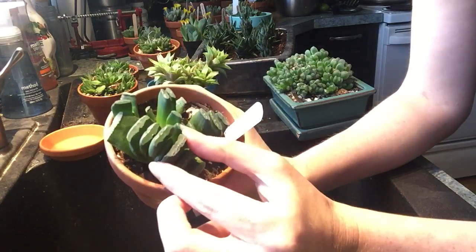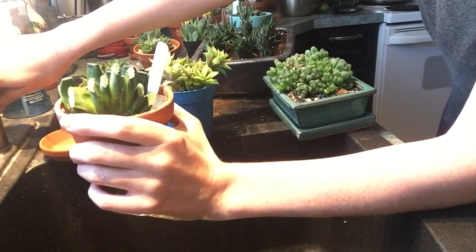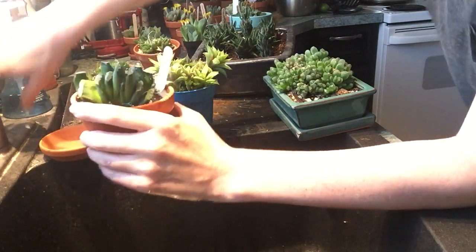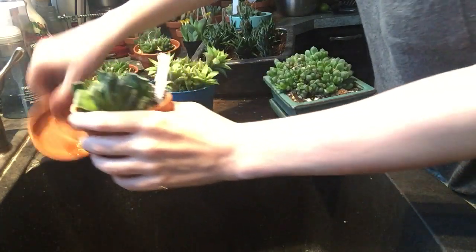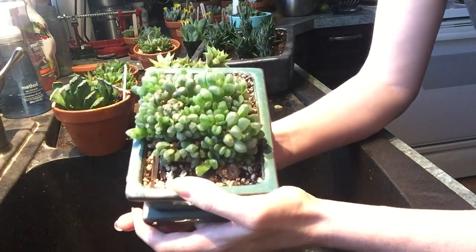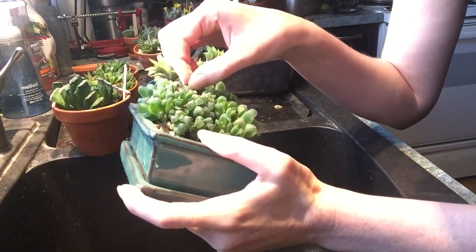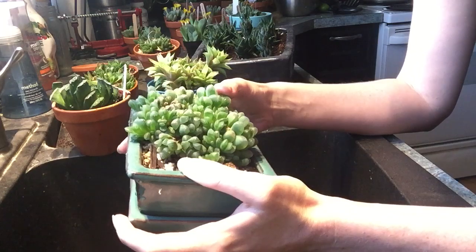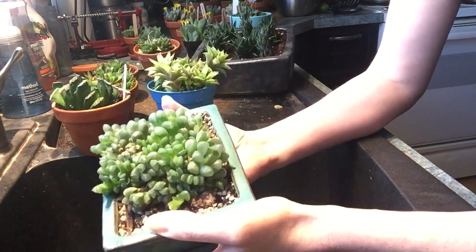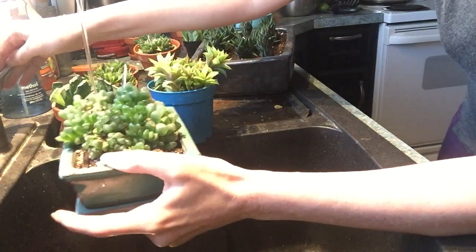This other guy isn't thin at all or really needing water, but it's been a while since I've watered him, so he's going to get a good drink too. If you're wondering why you haven't seen haworthias available for a while, it's probably because it's been summer — you'll see a lot more in the winter. This is another cluster that's been a brownish color for months, and I thought maybe it really is sick, but just a couple weeks ago it started greening up and has grown probably a couple inches in the last few weeks. It just took a little bit longer to wake up than the others, which is no problem.